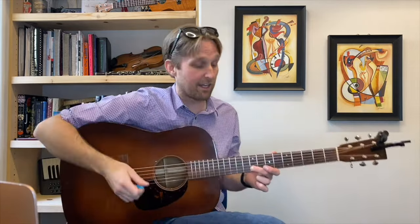You're gonna hold the pick. Believe it or not, you're gonna hold the pick. You're gonna hold it at a little bit of an angle. Look at this. Don't hold your pick flat against the string. You wanna have it at a little bit of an angle like this, like you're slicing into the string with the side of the pick. So you're not coming flat at it with the flat part. You're gonna slice at it with the side.